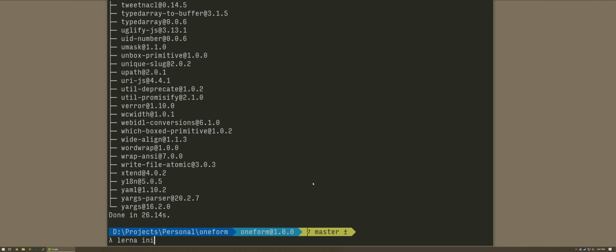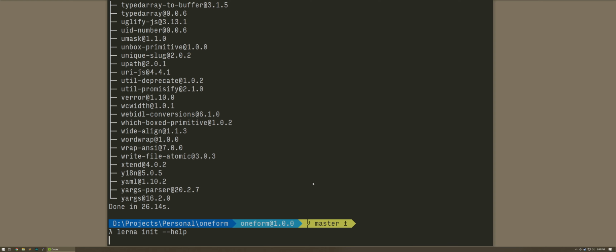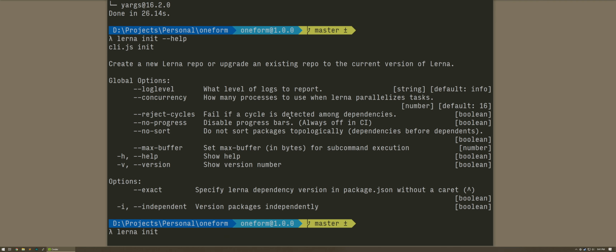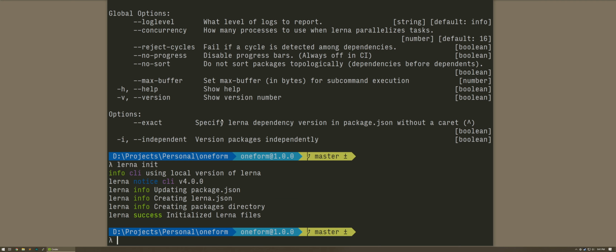So I do lerna init now, and I don't remember what this does. I have to do all this on camera. I should have just done this off camera. I feel like there's a lot to do here to get the package, the system started, but I just want to show you how I do it, right? This is what I'm doing, and the reasons I'm coming up with these decisions. And if it's crap, I mean, it's crap. How many processes to use when it parallelizes tasks? That's cool. We're just going to run lerna init. I don't even know why these things showed up when I did the help on the init command.